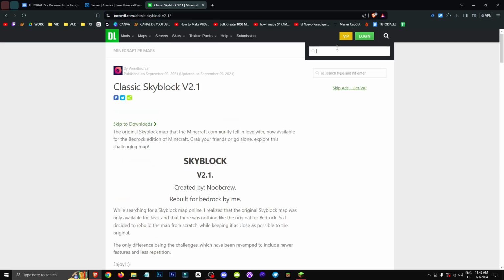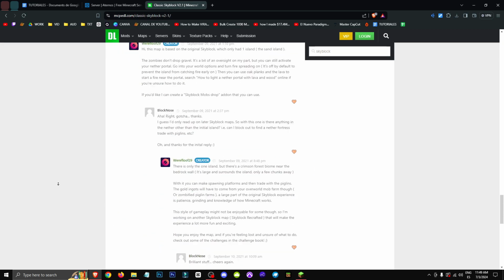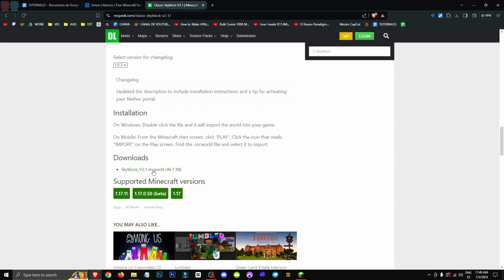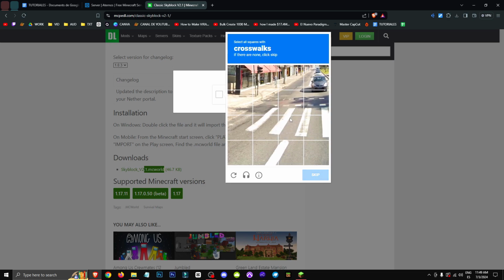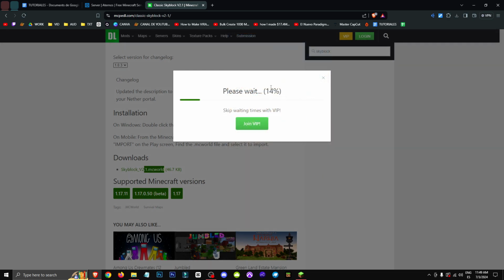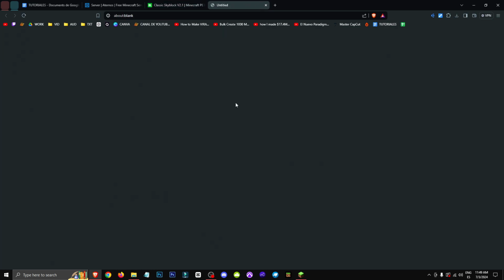Anyway, you can go to mcpdl.com and search for SKYBLOCK, okay? And you'll find it, or you'll find very similar maps. So I've chosen the classic one, we're going to download it, click on it, tell it we're not a robot, try to get through the captcha as quickly as possible, and basically once we've verified the captcha, we'll be able to access what would be the map download, okay? Okay, there it is, the file is ready and we can finally download it.